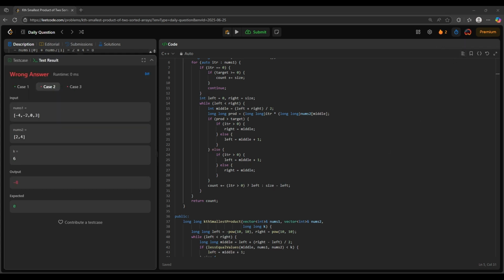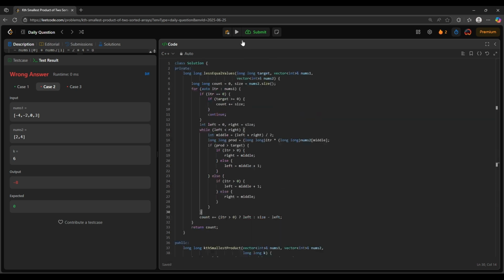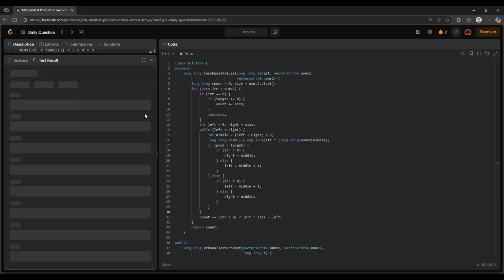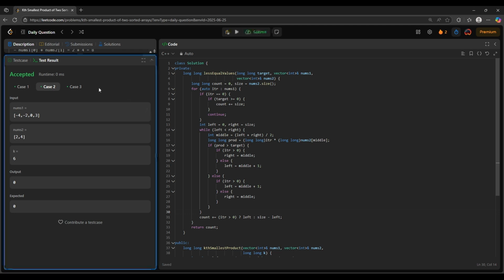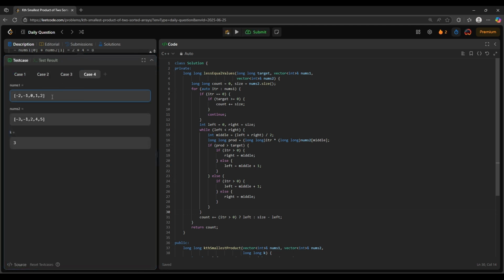Okay, not this. Okay, I found it. What we did is we updated count every time the while loop was going, but it only has to be updated once the while loop ends. Like we calculate the value of the left where it should be, and then it updates. Yeah, let's use an edge case that could just solve this.